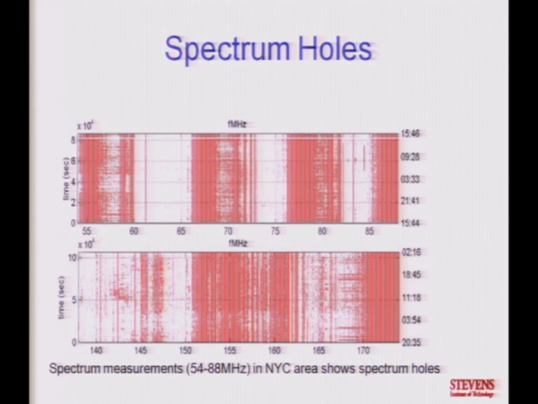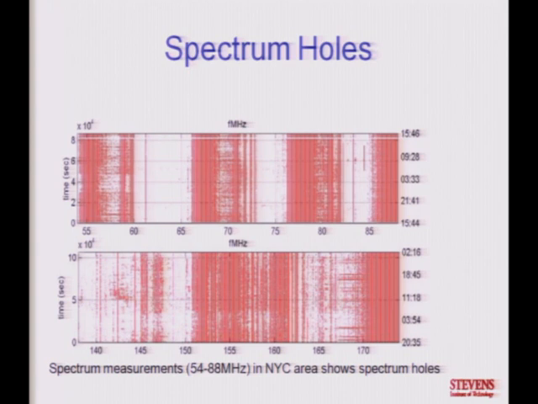As you see, the red ones here are actual usage. There is signal, and the white part shows that this spectrum is not used. So there are some parts. Is there a pointer here I can use? No. There is no laser. That's okay. I can use the board. Yes. So if you look at this portion, this is unused for a period of about 80 milliseconds. In fact, this is like 100 milliseconds. So that's sufficient time actually. 100 milliseconds of a spectrum not being used.